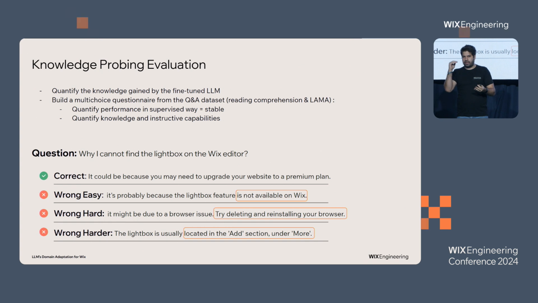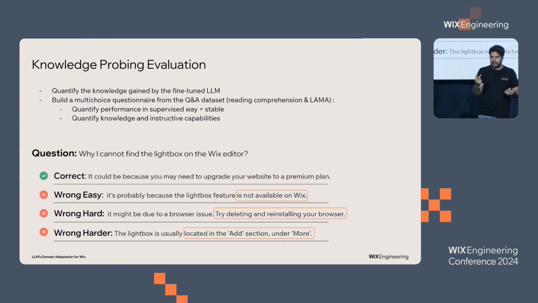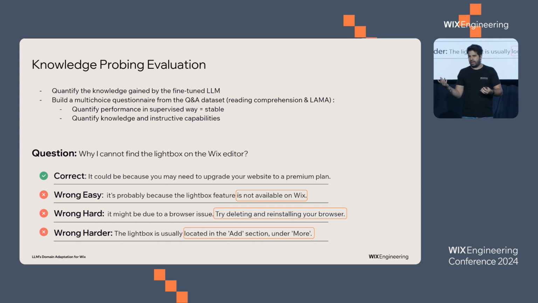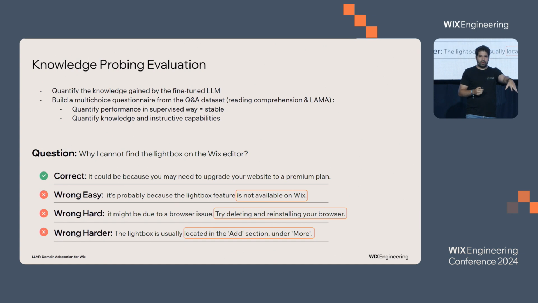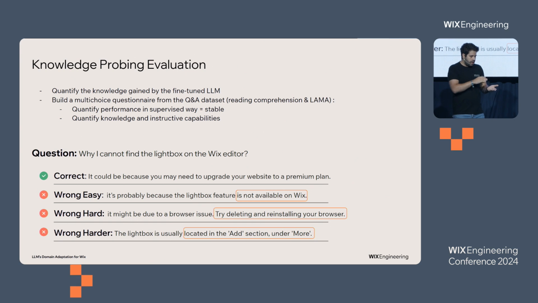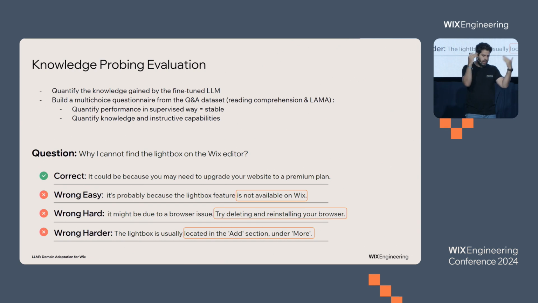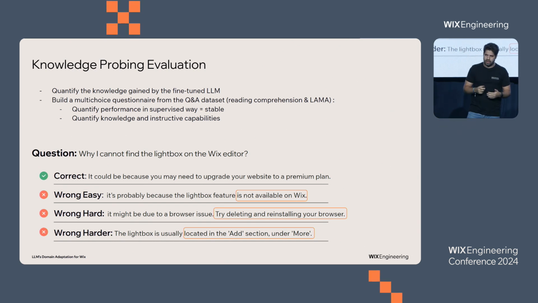You know that if you select the right option, it's correct, so it contains the knowledge. And the second one is the instructive capability. It's able to follow instructions, so you actually can evaluate both. And it's very important when you structure this quiz, you need to make sure that you have a very easy option and a very hard option, and the structure of how they first need to look the same to the correct one. Okay, so it really is challenging.